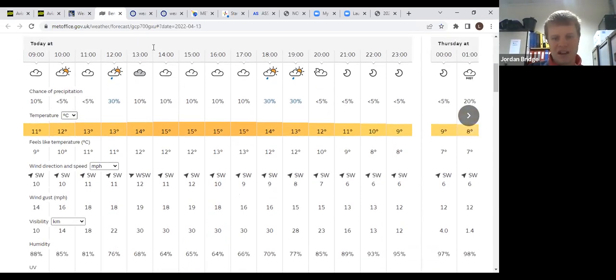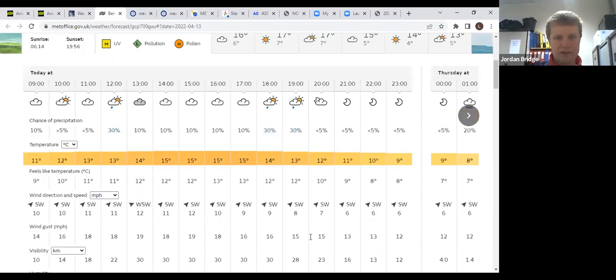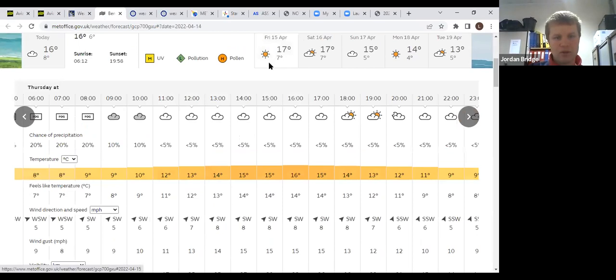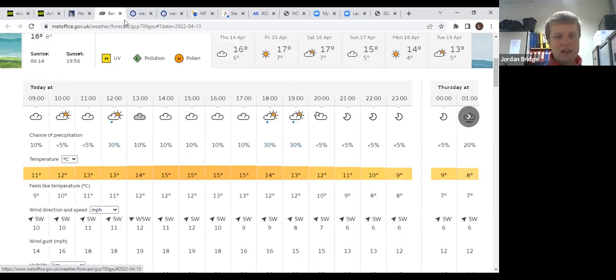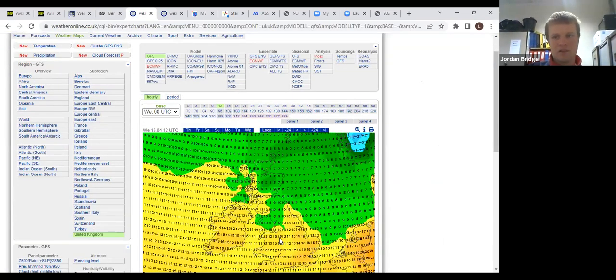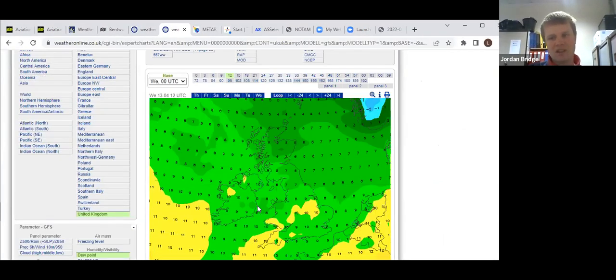With the increasing chance of a shower in the afternoon, evening, good humidity levels, which means that hopefully the cloud base will stay up and won't come down at all. As I said, a bit foggy tomorrow in the morning, and then it brightens up for the weekend. That temperature, yep, 15, maybe even 16 degrees on the other forecast. And dew points, not a huge split, but 10 degrees. So, yeah, we should have a cloud base of about 2,500 to 3,000 feet for most of the day, at least.